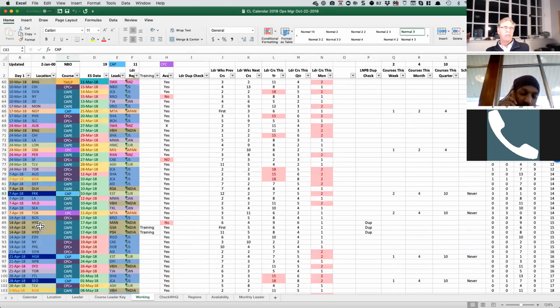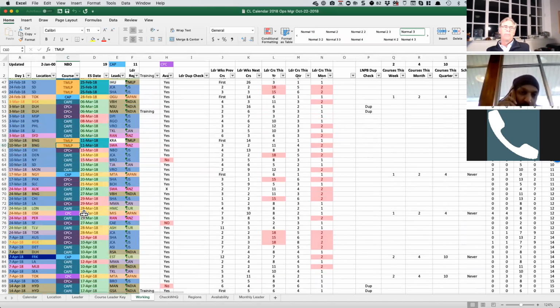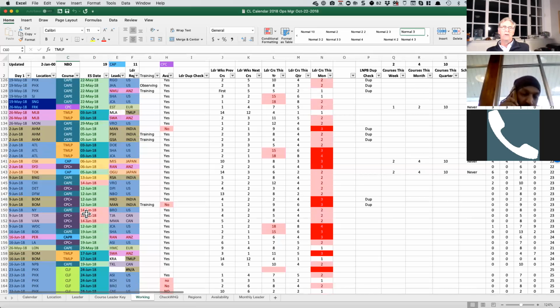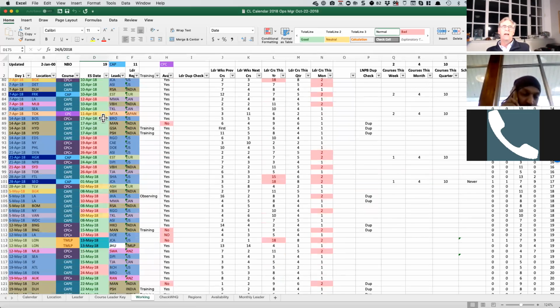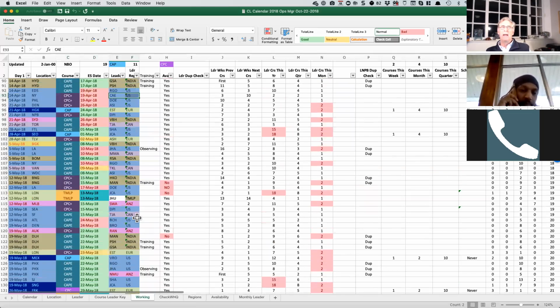So the access to power, the power to create. There are places that still do the old access to power and places that still do the old power to create. So they're different colors. The team management leadership program is a different color. Every year they have a course leader days. That's a different color. The evening session, Thursday night is green, Wednesday night is yellow, Tuesday night is pink. Then here's the region. So there are places where people lead outside their region.